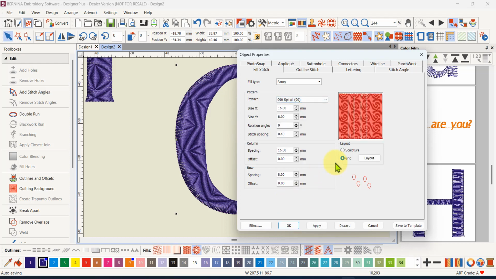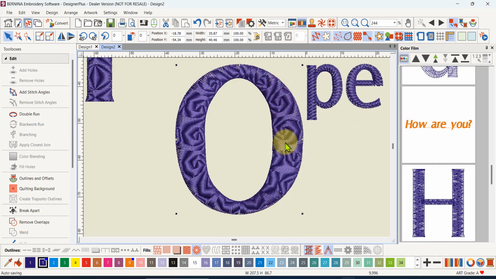We've got the sculptured fancy fill icon here. You can also apply it here as well, so you can see what it looks like, and go OK. And there's our spiral. You can see the spirals are bigger here on the wider parts. They're squashed in more here, and they actually come around in a curve. It's a little funny bit there where they overlap, so you have to play around with those fills. But as I said, they're the options you have.